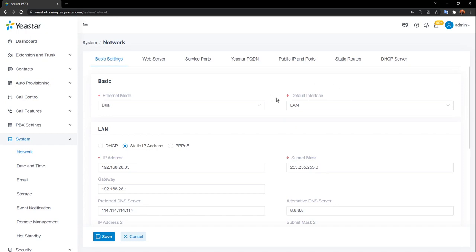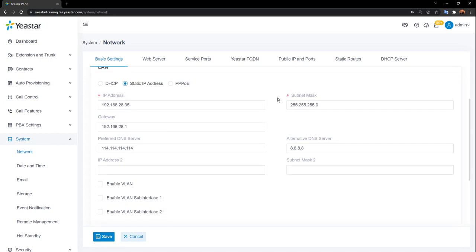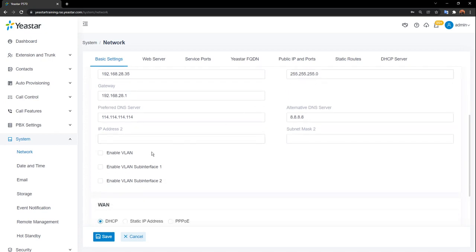Another one I want to talk about here is this. Give it a check here. Another cool feature we can do here on the P-Series system. I think this is not very popular, but sometimes it helps a lot, which is going to be VLAN. So, virtual local area network, this feature we also support.